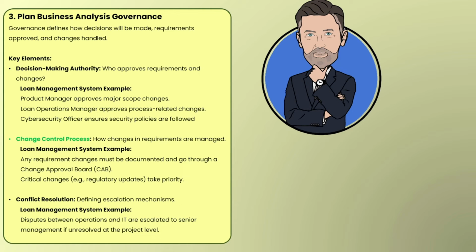Then the loan operation manager, we have discussed who the loan operation manager is. These are the people who are directly in contact with the customer, and they convince the customer to take the loan from this, in our case, Noah Major Bank. And the third is the cyber security officer. This role ensures which security policies need to be followed.